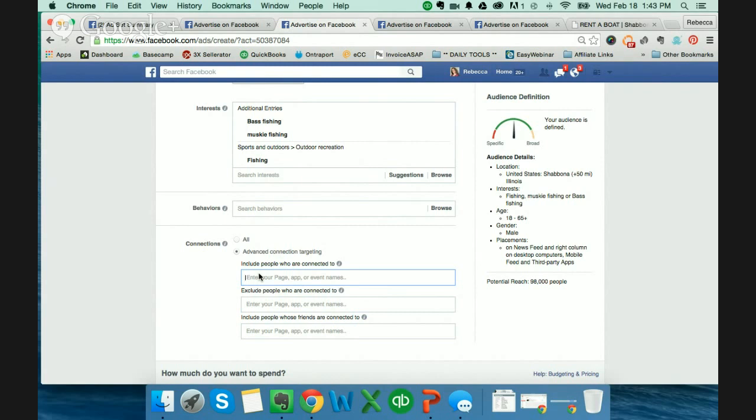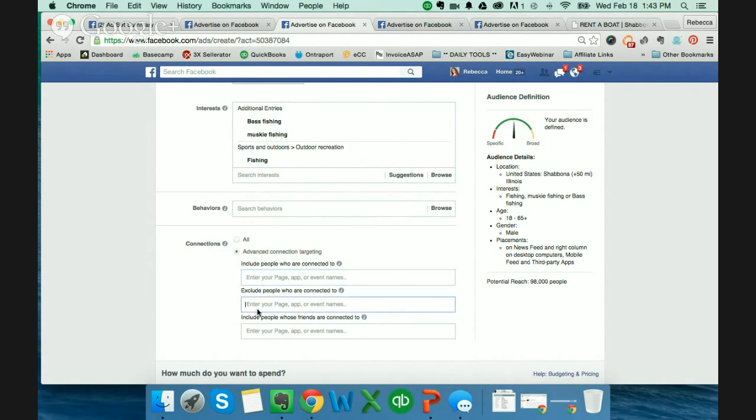And I actually just did that, and it's going to be our case study here at the end, where we did an ad targeted to only people who like ShabbonaLake.com, and they're within a certain radius of the state park, because we have a meeting coming up tomorrow night at 7 o'clock at night. I wanted to make sure that people within like 40 minutes, if they wanted to come, they could come. So we did a very specific ad.